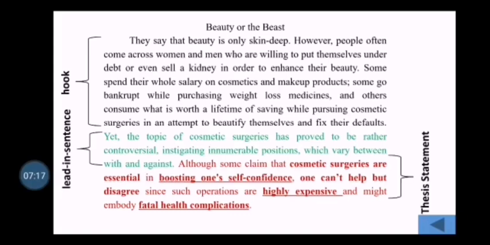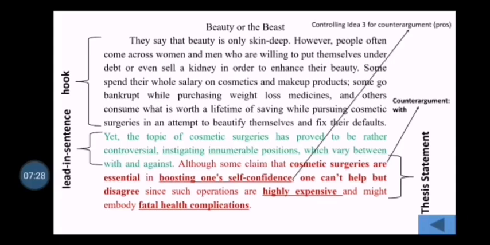In the thesis statement, the counter-argument is with cosmetic surgeries, considering it essential. The point that supports it is boosting one's self-confidence. This is to be discussed in the counter-argument and refutation paragraph. The strongest point that supports your argument, which is against cosmetic surgeries, is the fact that it is highly expensive. The second point that supports your argument is the fact that it is of fatal health complications.